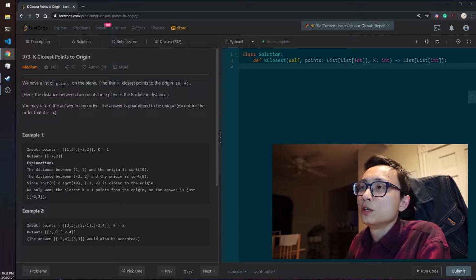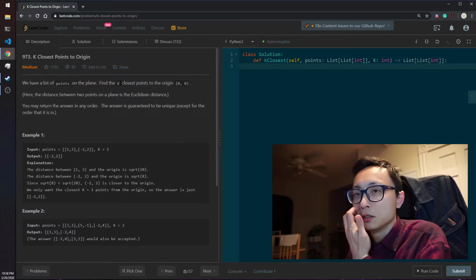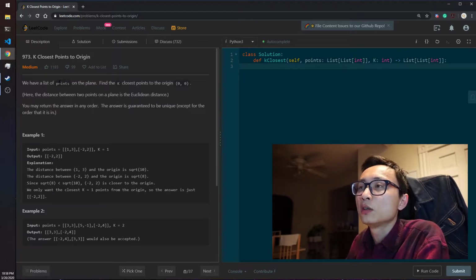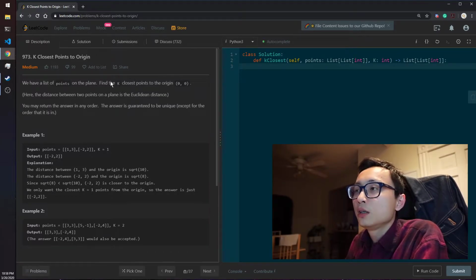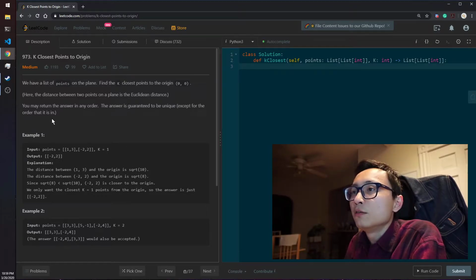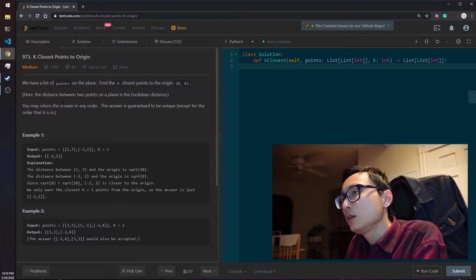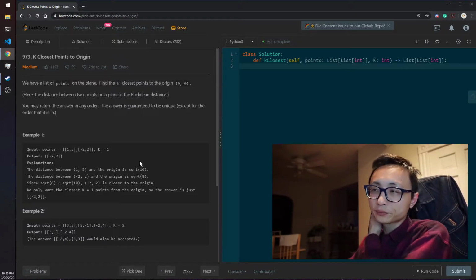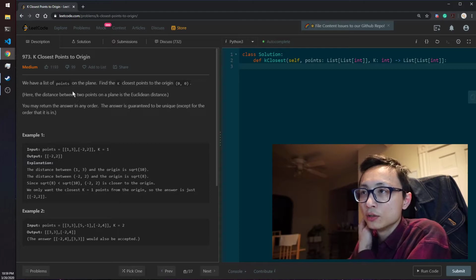For the time complexity, any operation of inserting or deleting elements from a priority queue of size k is log k. So with n points, the total time complexity is n log k. In the end, we just return the elements from the priority queue, and as a result, the returned answer is not necessarily in sorted order. So that would be a solution to this question.